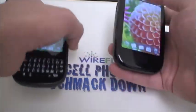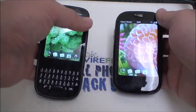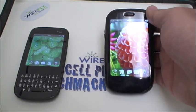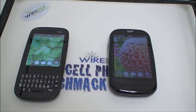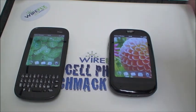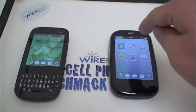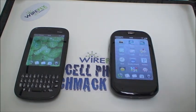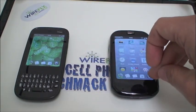Both phones have pretty similar battery life — 5.5 hours of talk time on the Pre and 5.2 on the Pixie, so you'll probably end up getting about the same from both. Both phones have Wi-Fi, which is actually an addition on the Pixie Plus not included on the original Pixie. Both phones are also capable of being used as a mobile hotspot, meaning up to five devices can use the phone's Verizon 3G connection via a downloadable software package from Palm's app catalog — compatible with both Plus phones but not the original Pre or Pixie.